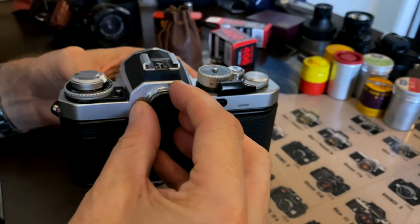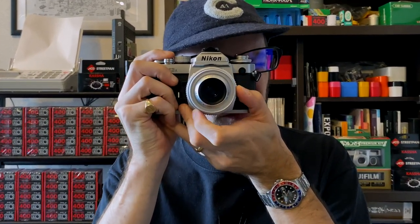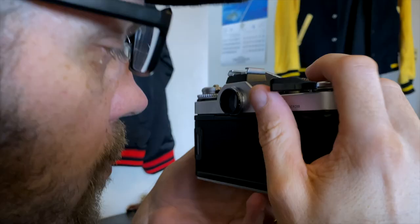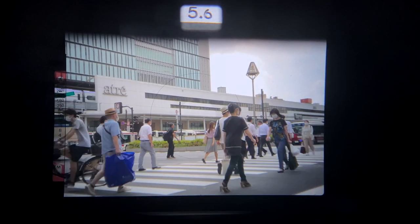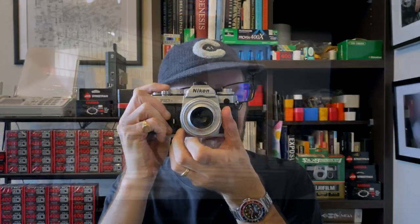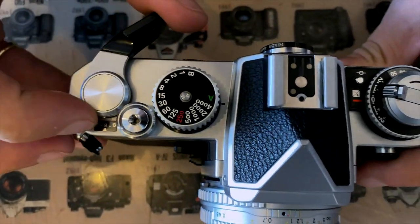And let's talk about that meter. The FM3A uses a needle style meter inside the lovely bright viewfinder. It's easy to read and very accurate. It's uncluttered and a joy to use, even for four eyes like myself. But check this out. The needle has a balancer to make sure that it isn't affected by tilting the camera, and it's also protected from static electricity. It's that smooth.